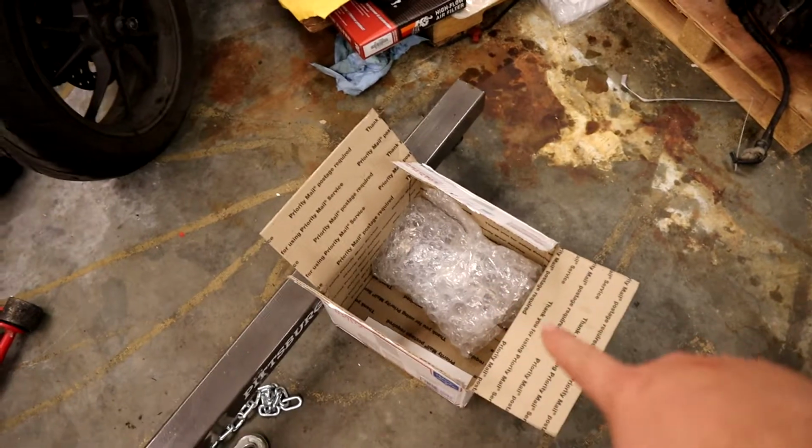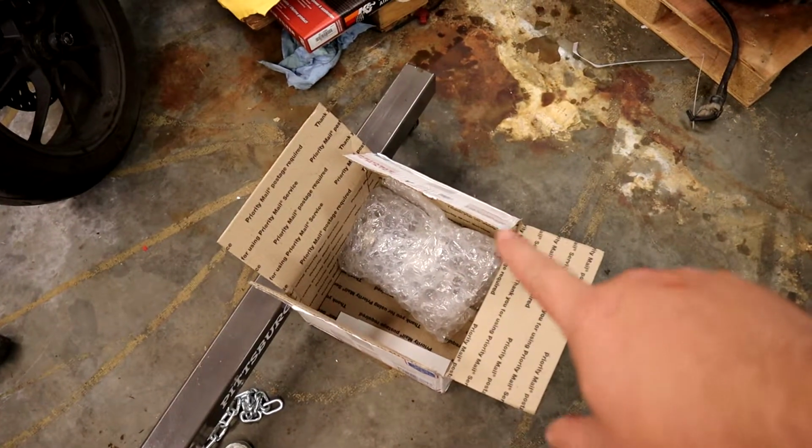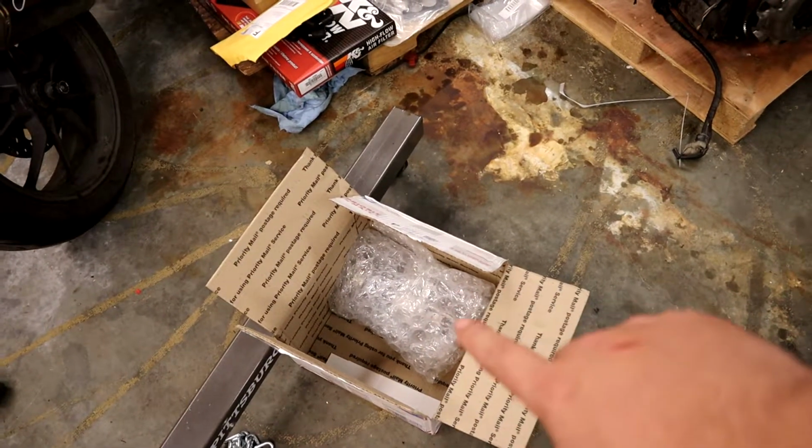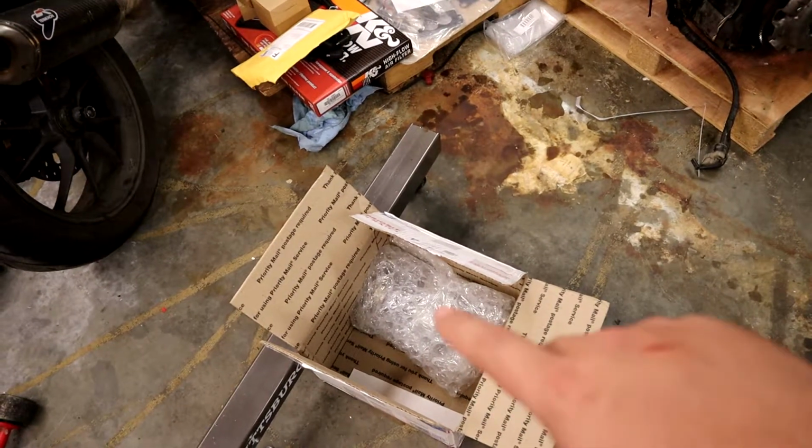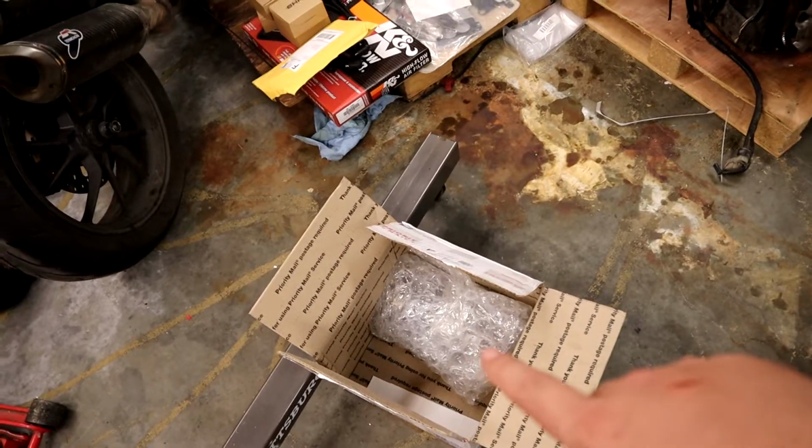So here is an upgraded starter. I'm pretty sure the old starter we have is an old, non-upgraded starter. So this one will spin faster and give us better startups, that sort of thing.